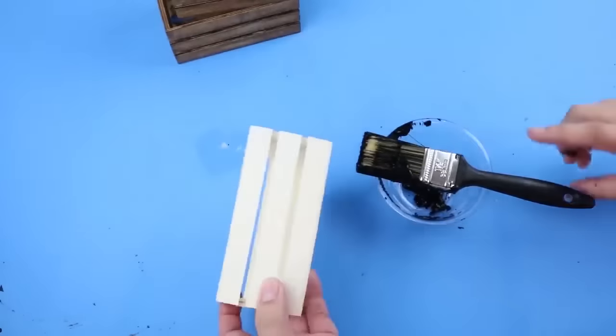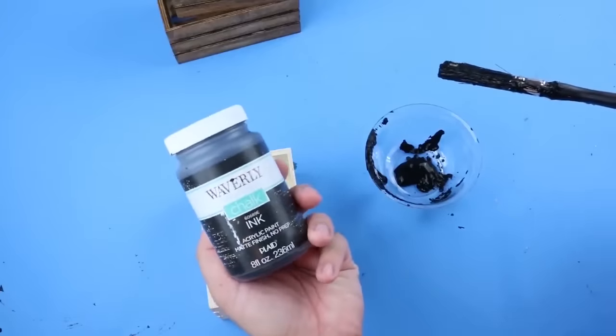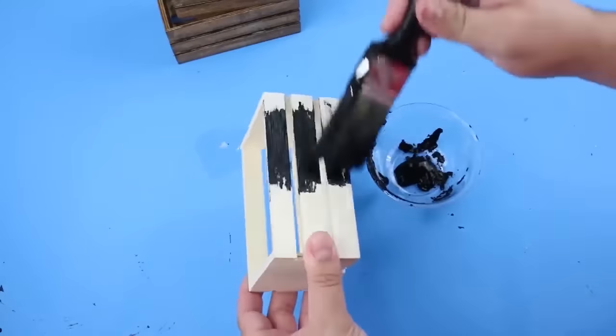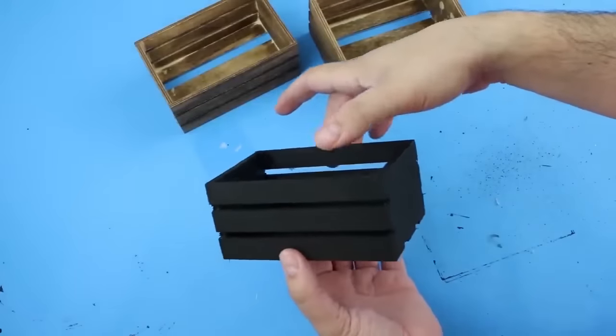Once we have those stained, we can move on to painting this third one. And I'm just going to be using this ink chalk paint from Waverly. Any black paint really will work for this though. If you are using this ink though, I would water it down. It'll make it a lot easier to paint this.